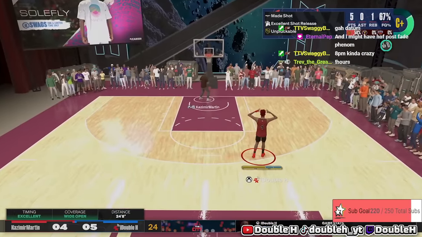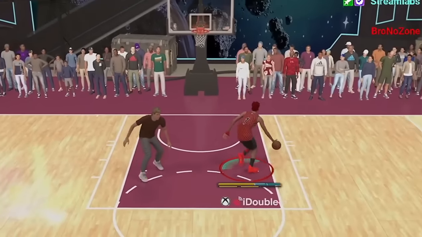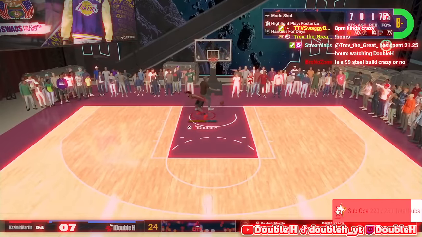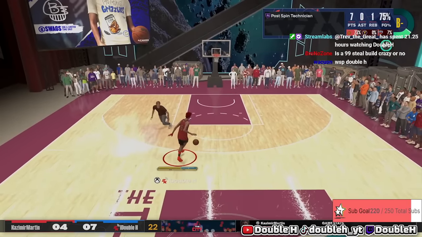It's the second shot of the game. He's leaving me wide open. He's testing me. That's not going to work. We go to the basket. We get into the post with it. Spin off of him. Easy standing dunk, okay? 7-4. We're getting close to our takeover.